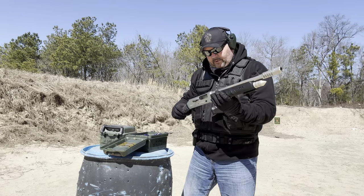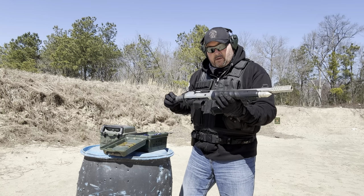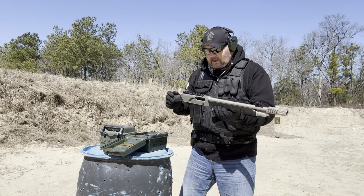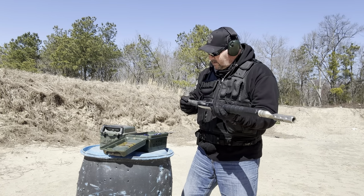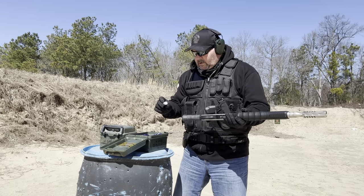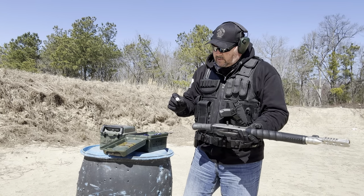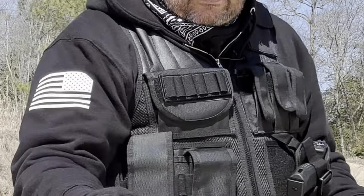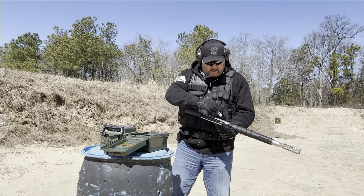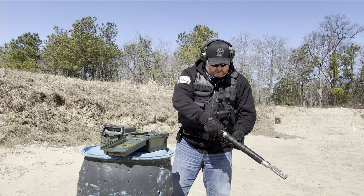Let's go. So we got the old Emperor Arms Mogul Ultra. That is a mean looking dude, man. We're gonna load him up and get started. And we're gonna be shooting Fetter 2 3/4-inch, 1 1/8-ounce double up buck. Hopefully it'll run it good and we won't have any issues.